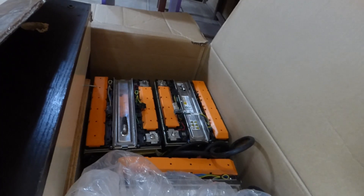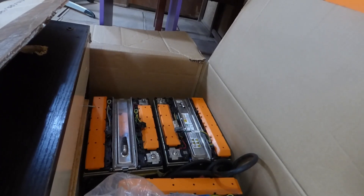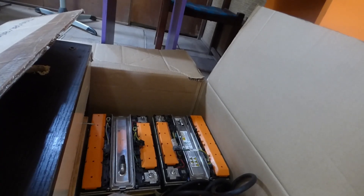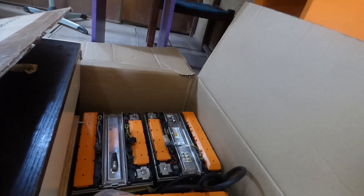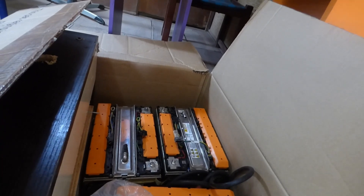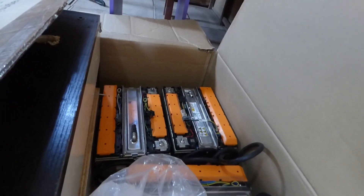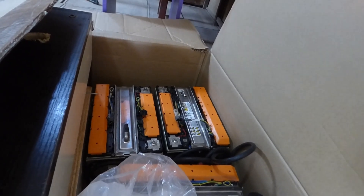I have the Fiat — I believe these are Fiat cells. Pretty impressive, I like the way they're packaged. These are 6S, so the voltage you can run is very limited. I think the max you could do is about 24-point-something volts and your bottom is 20 volts. A lot of inverters are 18 volts — many inverters will not go to the low, and many inverters want to go beyond the high. They worked perfectly. I've had them with a client for over two years, they worked fine — no issues whatsoever, no BMS. We just basically connected the three that are in here in parallel.